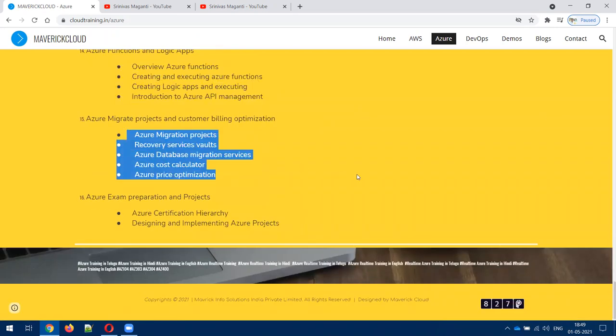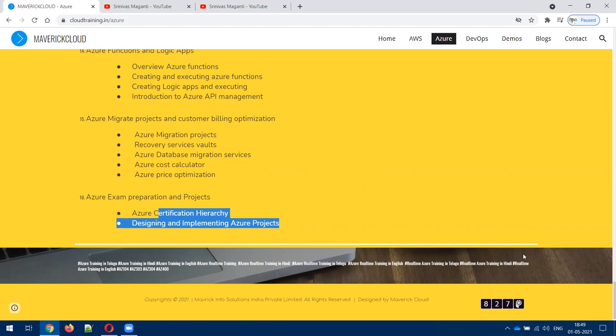And further, we'll talk about migration, how you'll handle the projects, and what kind of data gathering you do with the customers when you're engaging, or maybe a pre-sales kind of stuff, right? So how you will handle those things, and then we'll talk about the certification hierarchy, how the certifications can be achieved. Let's say if you have 3 years of experience as an admin and you are looking for some sort of architect role, then probably you can try the 303, okay, architect certification.